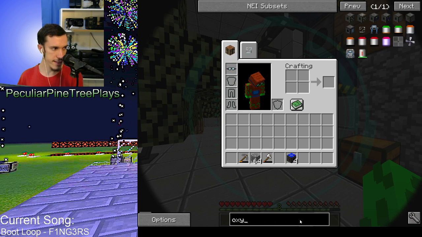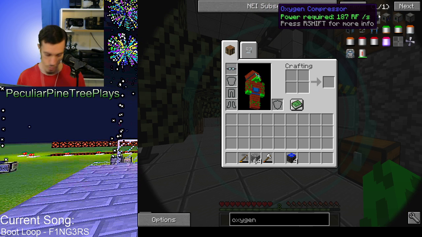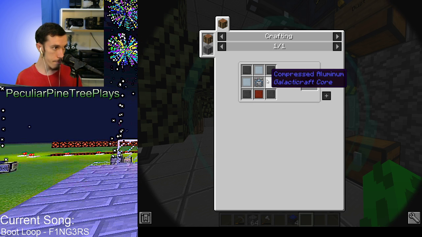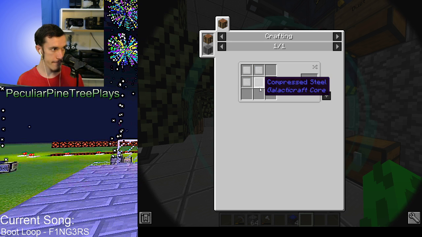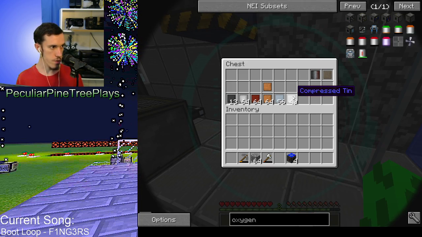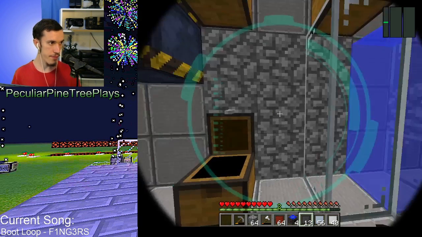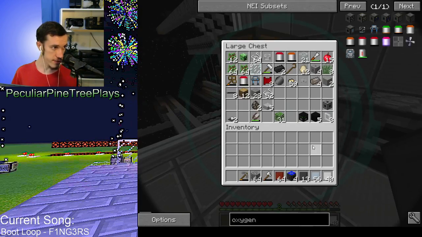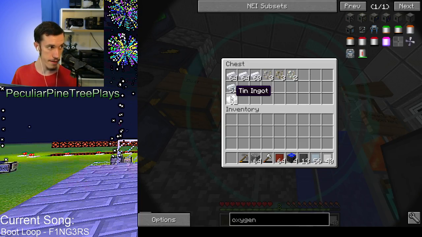Here we are. Oxygen. Okay, what do we have here? Oxygen compressor will load oxygen from internal storage into an oxygen tank. That is what we want. So aluminum, steel, bronze, and tin. Let's grab that. So tin, aluminum, steel, bronze, and we need a few tin ingots unless we have a canister floating around somewhere. We do not appear to have a canister floating around somewhere, so let's go ahead and grab some tin ingots.